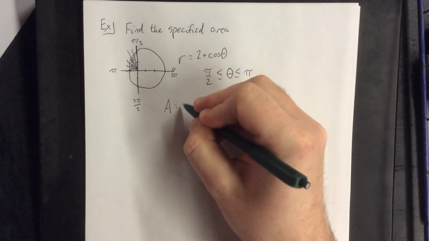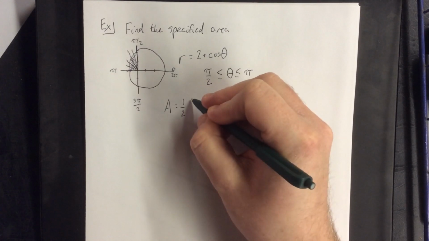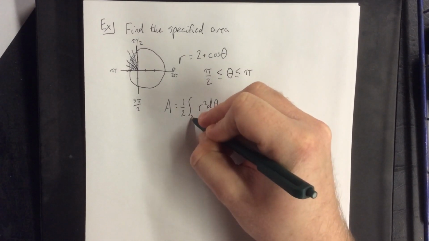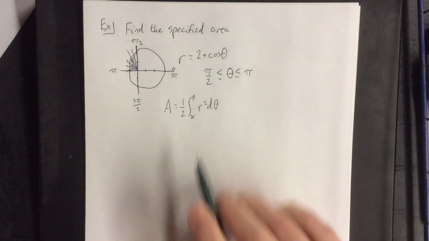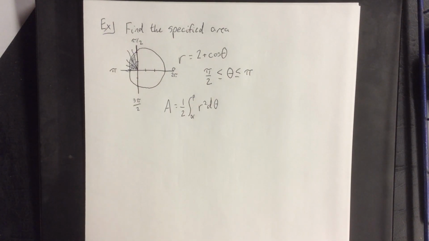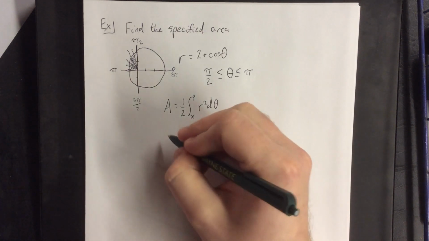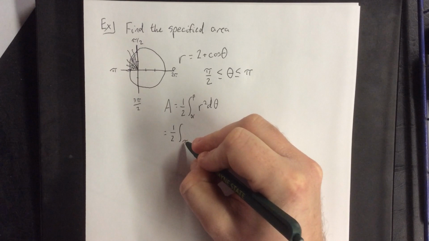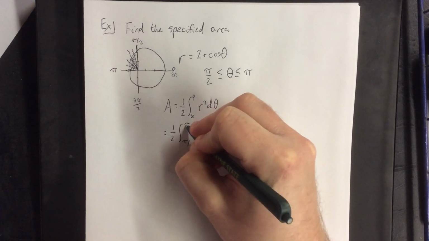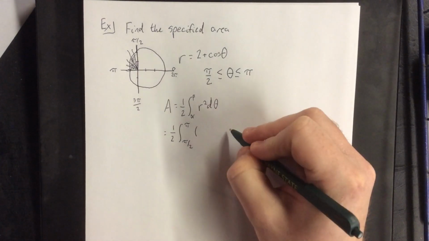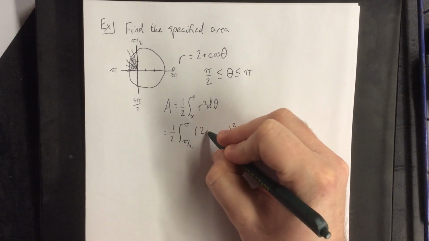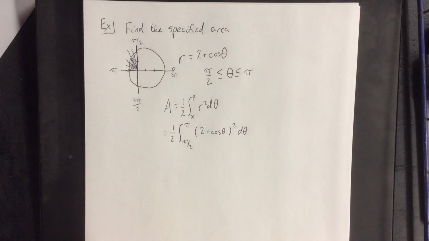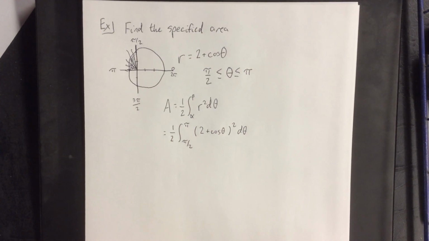Now, the area formula that we derived in the last video is 1/2 the definite integral of r squared d theta going from angle to angle. The 1/2 can either be inside or outside of the integral, it doesn't really matter. So for this area, we'll set this up as 1/2 definite integral. Limits will be from pi over 2 to pi. And the thing that we are squaring is going to be our r, which is 2 plus the cosine of theta, d theta. Now with that in mind, this would be the setup of the integral.